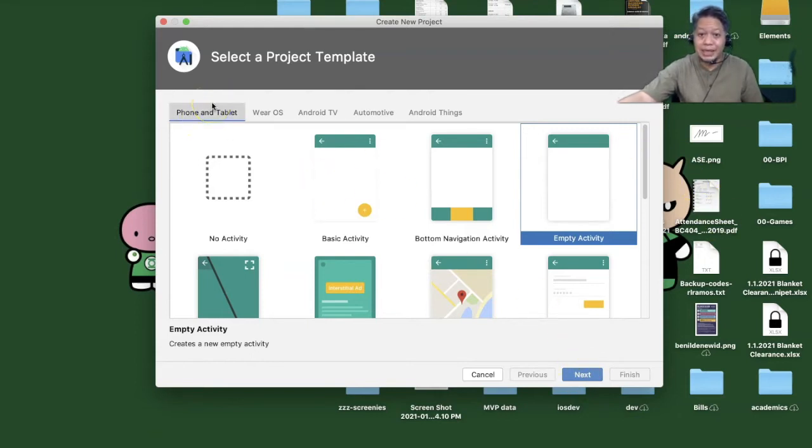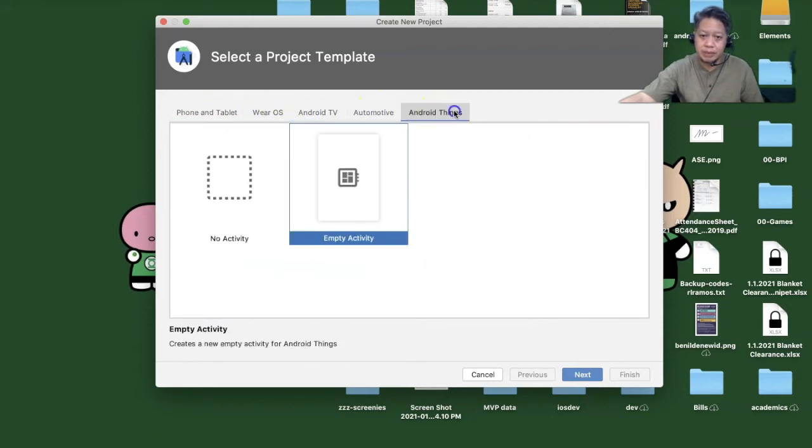We will be making the app only for phone and tablet, so we won't use the other options here. But if you're curious, you can try them out when you're free.